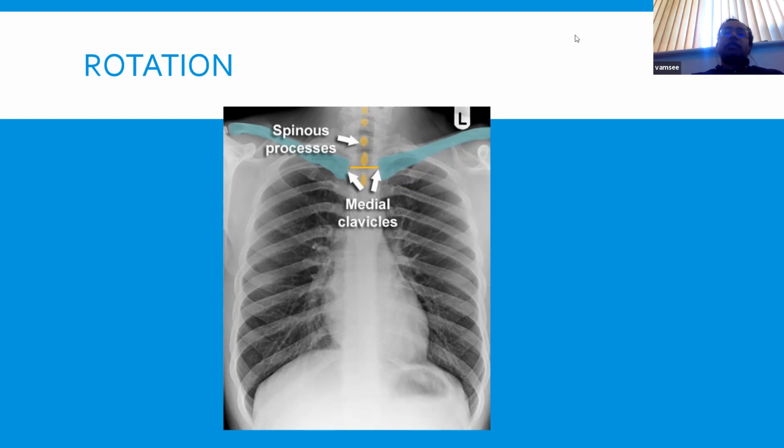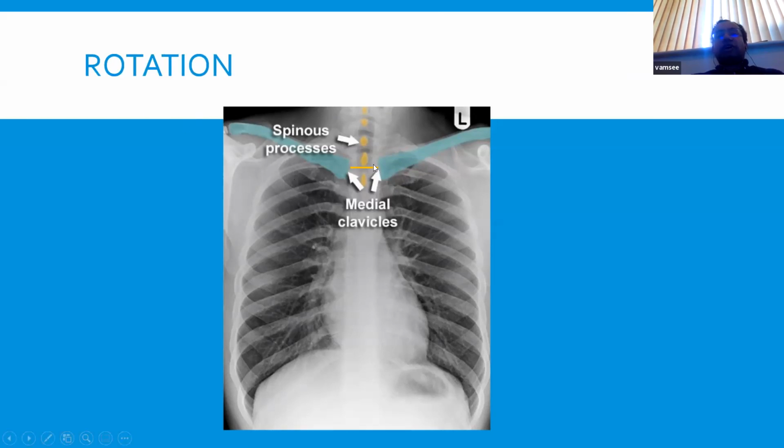If you see that the distance between them is not roughly equidistant, it would suggest you've got rotation either to the right or to the left, which is not that uncommon, especially in sick patients, especially in AP films, which are like portable AP films. You will see that, and that's just something you have to deal with because it's not possible to position the patient normally. But while presenting a film, it is something to comment upon to see if there's any rotation or the film doesn't appear to show any significant sign of rotation. And that's roughly how you do that.